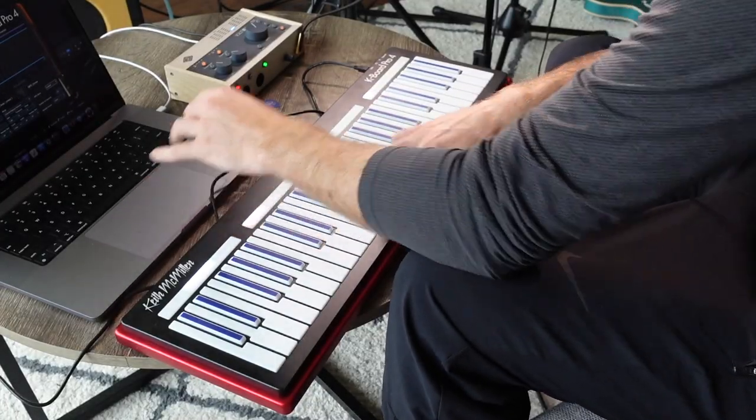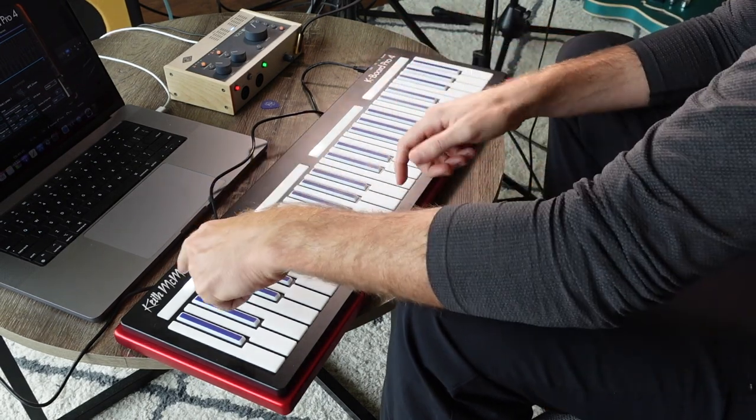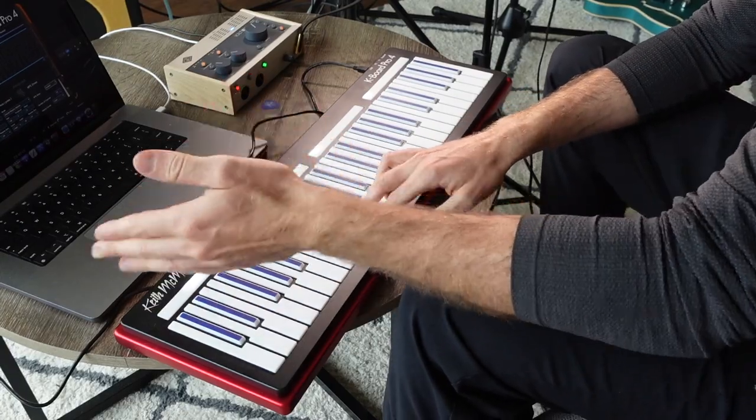axes, don't know what the plural of axis is, figure that out later, but instead of just pressing it, there's a couple different things you can do, right? So you can actually change this to whatever you want because it comes with really cool software. But as you can see, it'll show what's happening on the screen, right? And these sliders can mean different things, okay? So first of all, the regular slider is just gonna be a regular mod wheel, like pitch shift.